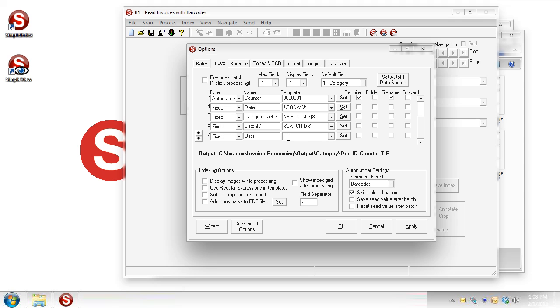If we're talking about like a scan service bureau type scenario, and we want to know which worker captured this particular run of documents, then we can go in here and choose when user. Right there, %when user %, and that'll store that index value of who the user was at the time that job was run. So let's hit apply here, and OK.